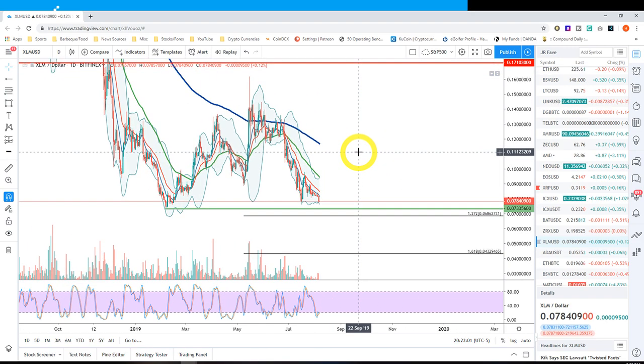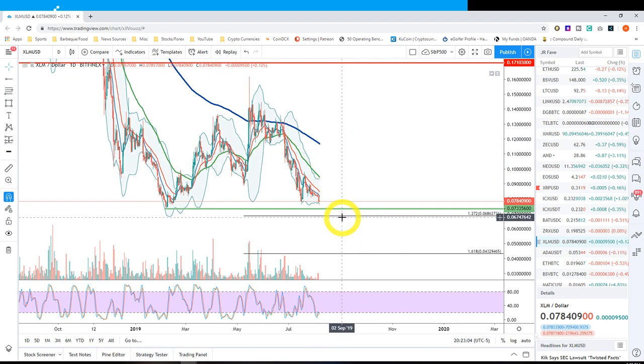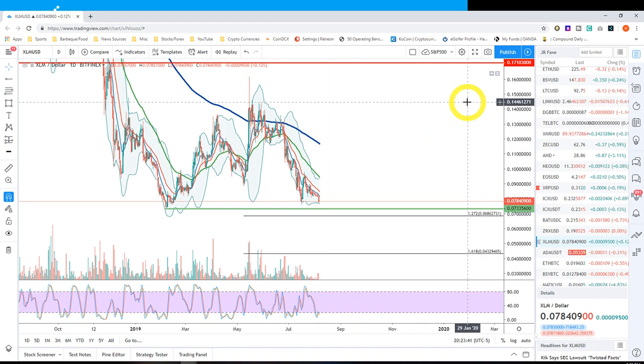Now here's what's funny, is that we know the 1.272 is a pretty good area to play a possible bounce off of. So wouldn't it be interesting? And I've seen this time and time again, is that you got this low over here, and if it breaks that, I wonder how many stops are in there that would take it right down to the 1.272 and then just reverse it. That's what they do. They screw people. They go down, people set their stops just below there, and then it goes down just below where their stops were and then turns and reverses.